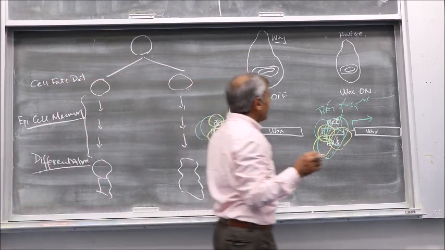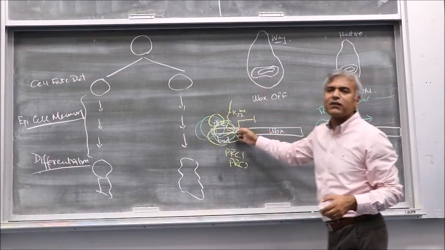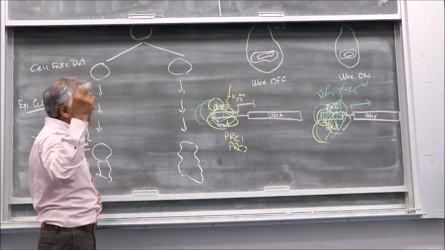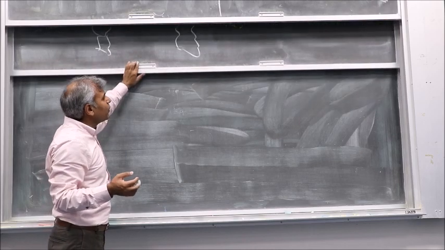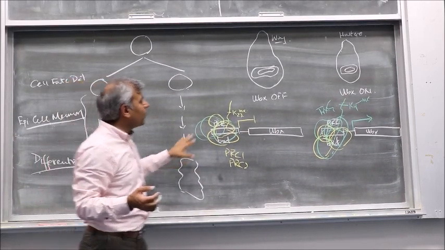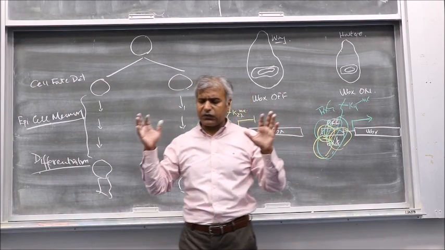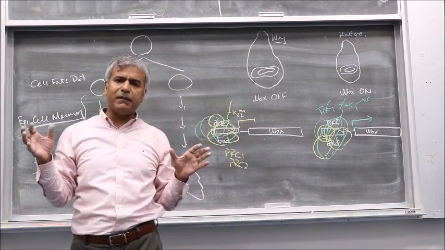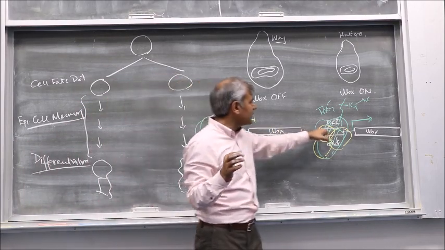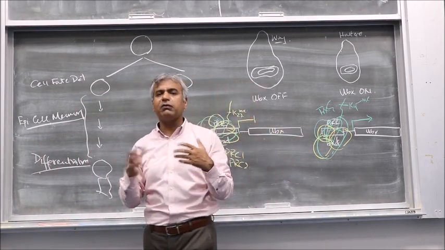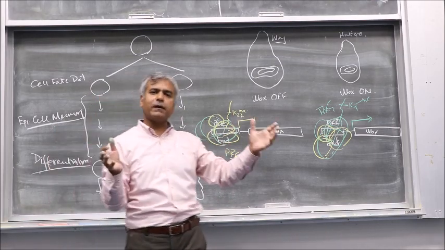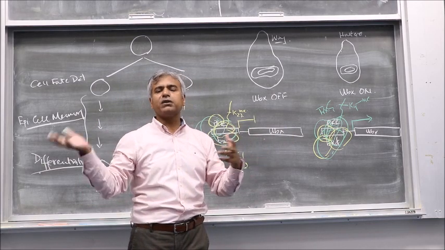However, what you should know is that this is not just a fly-specific phenomenon. We started our lecture with humans, and I told you Polycomb and trithorax, although the characteristic PRE sequences are missing in mammals. We really don't know, because PRE sequences in flies are very well characterized. You can take a PRE, put it next to a reporter system, and it will switch off a gene.